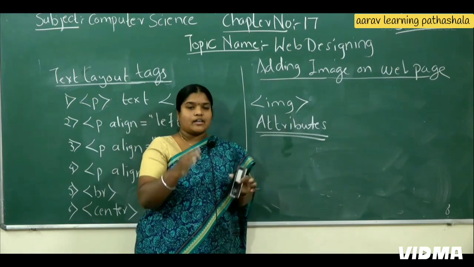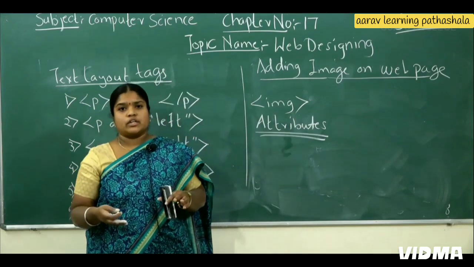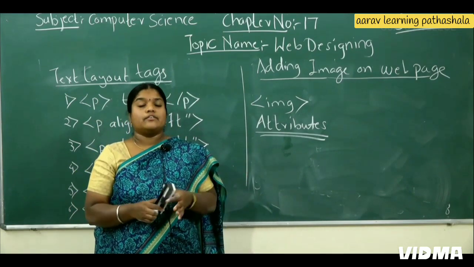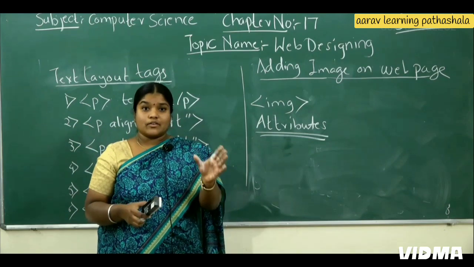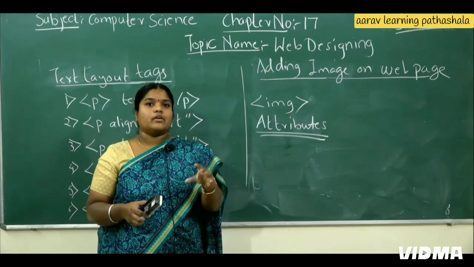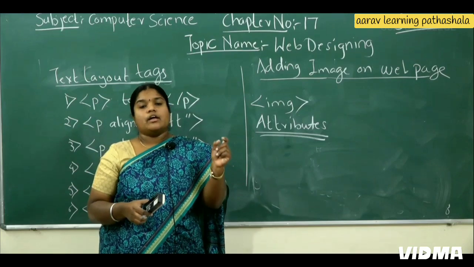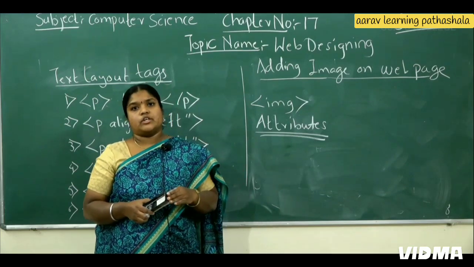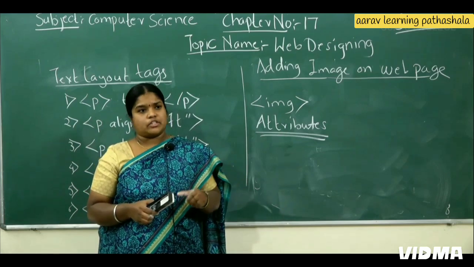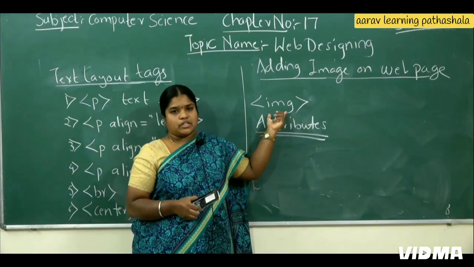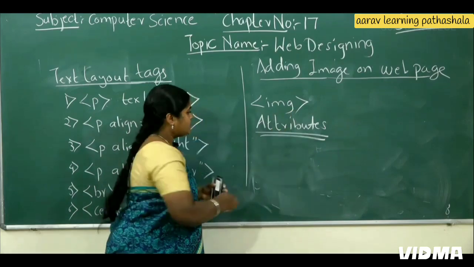Now if I consider image, what can be the different information regarding image? So if you consider an image, the different information can be what is the width of the image, what is the height of the image, is the border given to the image, what should be the size of the border, what should be the alignment for the image, what is the source of the image, and so on. So those are the attributes of image. Let's see one by one.